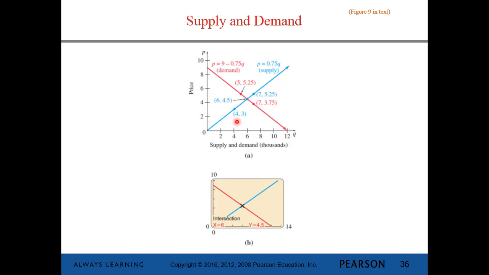So how do you do this on your calculator? You can do this by using your y equals key. Then you plug in your demand function and your supply function on y1 and y2, and plot it on your calculator. You may have to adjust the window, but you can get this on your calculator easily. If you have any questions about using the calculator, ask me in class. I'll be more than happy to show you how to do this. Once you do it a few times, it's very easy.